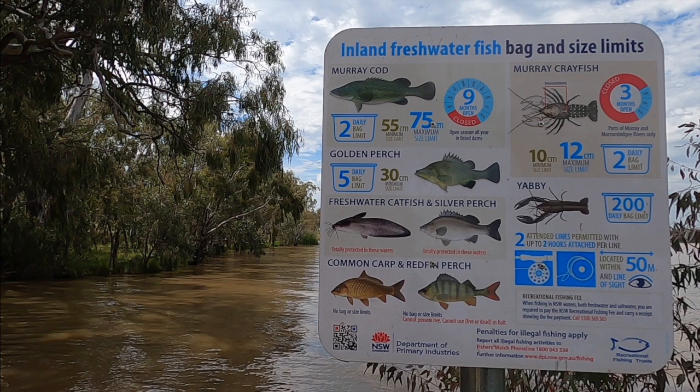have found their way into the lake as well. And you've obviously got your Murray crays and yabbies. Yeah, so Lake Centenary, check it out. It's a really good little spot.